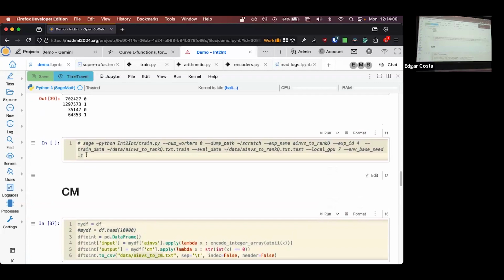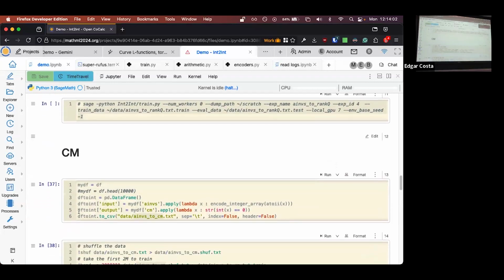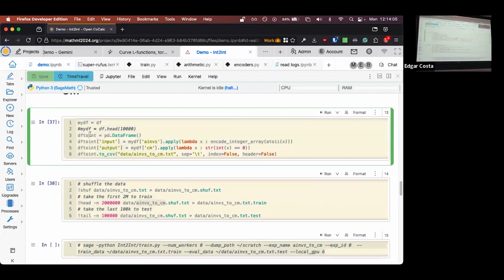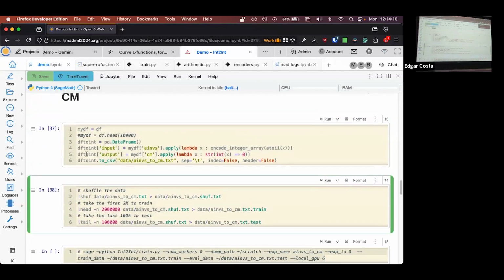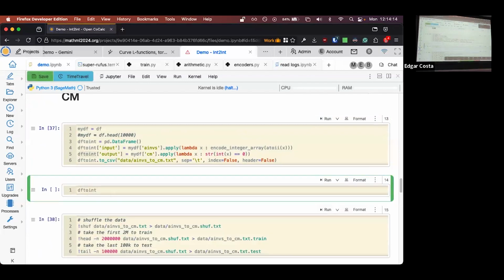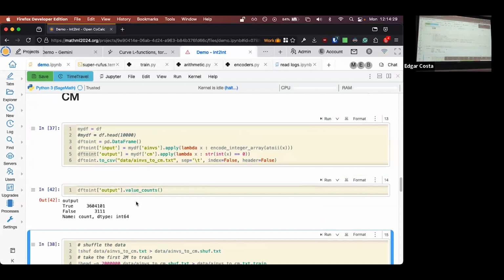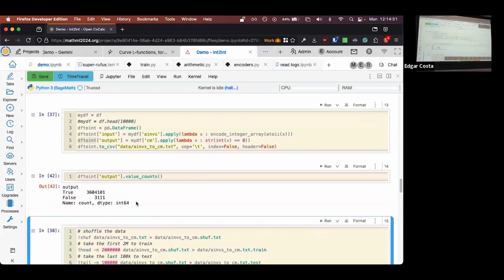I recommend you stop reading the notebook when you get to CM. I have not run the CM experiment. I can try to do it now. The CM experiment is another field where I'm trying to get whether an elliptic curve is CM or not, but my guess, and that's why I have not run the experiment yet, is that when you do this, you're going to see that the data is very skewed. Because it's so skewed, I think it's going to be very hard to learn anything from it.